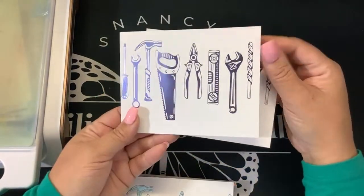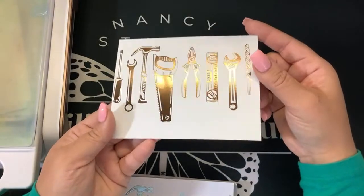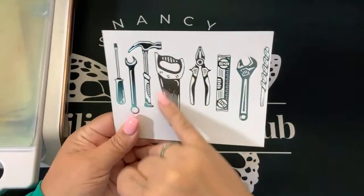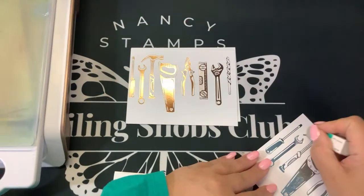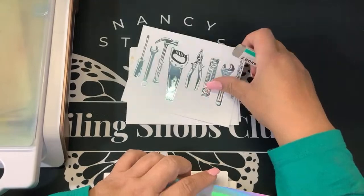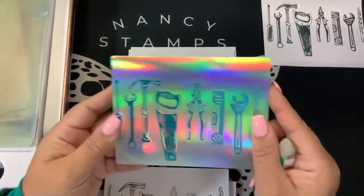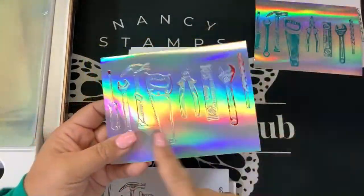So this one looks pretty good. I'm not going to change anything with that one. This one looks fantastic. Like that one. This one I probably will cut out the saw. I have a little bit of overfoiling on here. Okay, that's fixed. Let me put this as my cutout pile. Same thing with this one. I did this one on foil card, and I think this got too hot. That one didn't even stick.